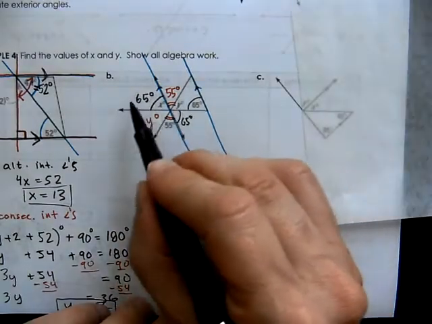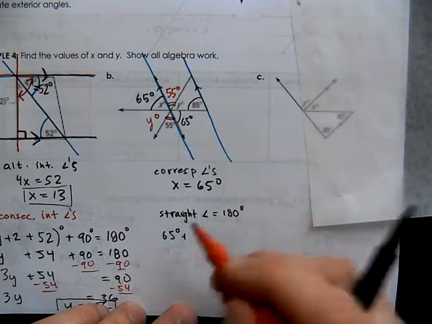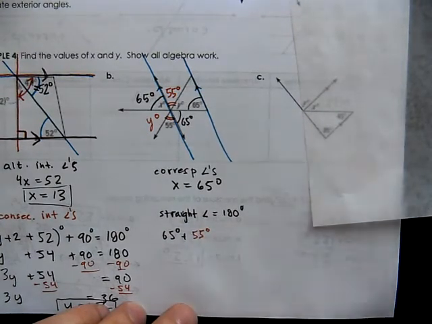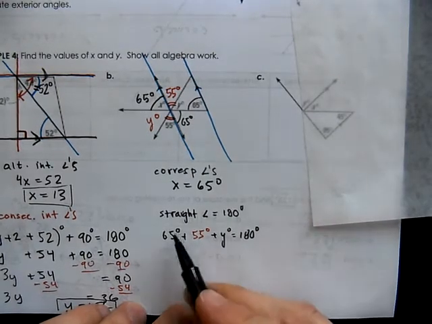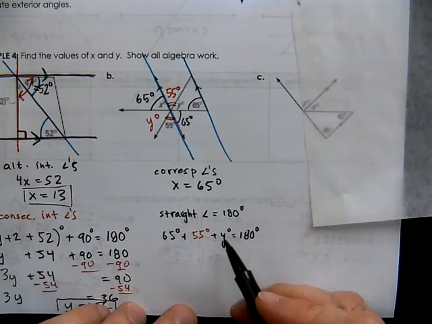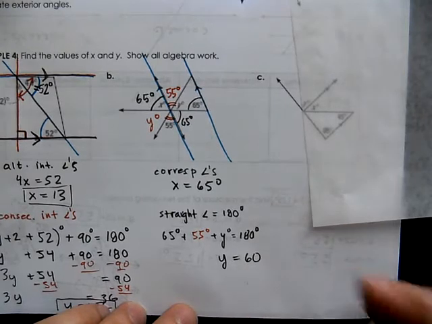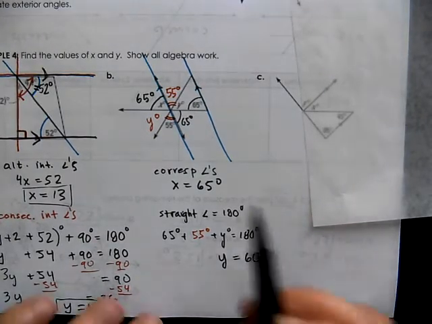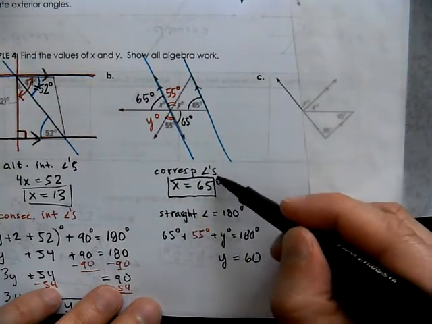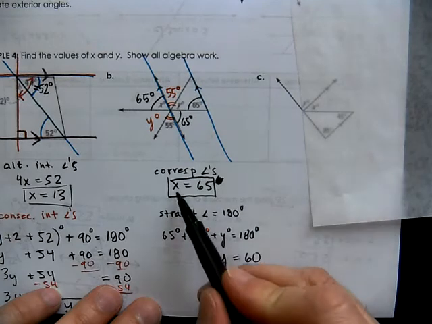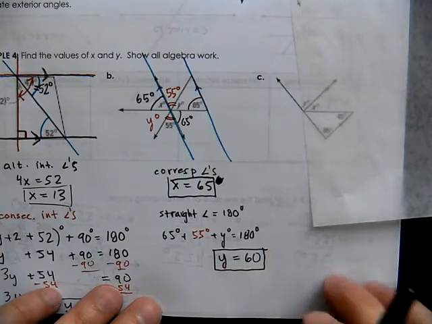So let's add up those three angles to 180. So we have the 65 degree angle, we have the 55 degree angle, we have the y, and they all have to add up to 180. So again, we can take the degree symbol out because we're just solving for a variable, and when we do that we get just a number, and I believe the answer should be 60. So x is 65, and you can see I should not have that degree symbol there. I'm going to scratch that out because x is not an angle name, it's just a variable, and then y is 60.